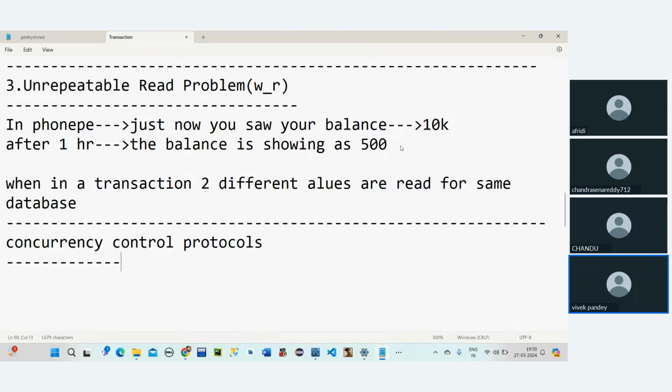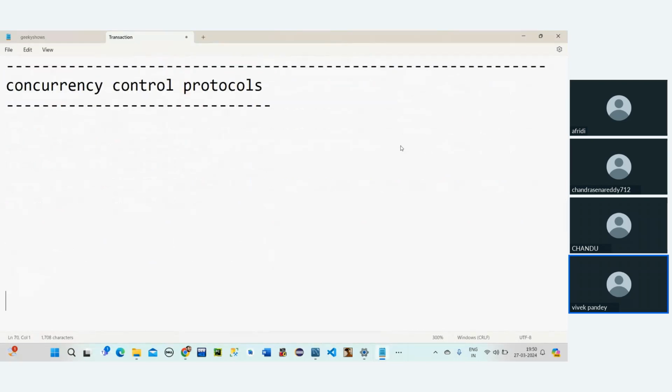Let's see what those are. We are not going to see in depth. You just need to know the terminologies. That's it. Now here we have atomicity, the ACID properties. This I will let you know.